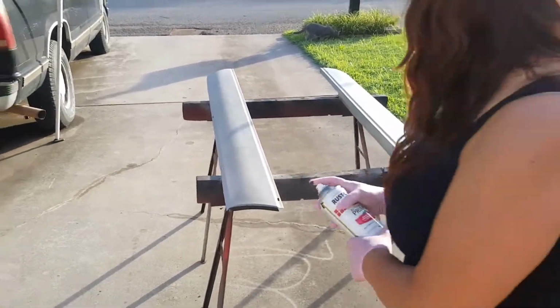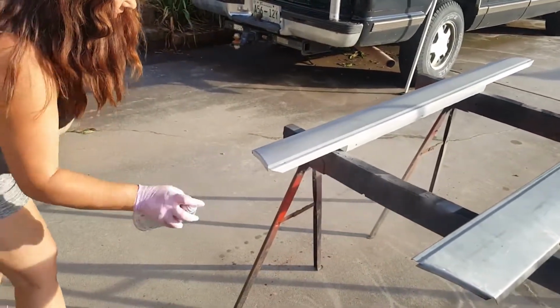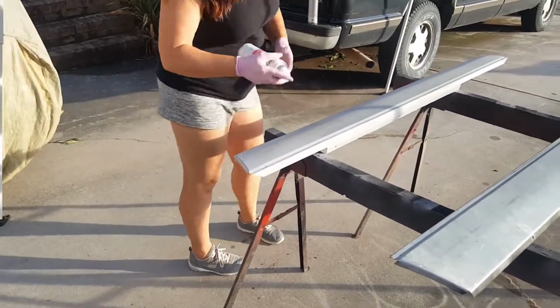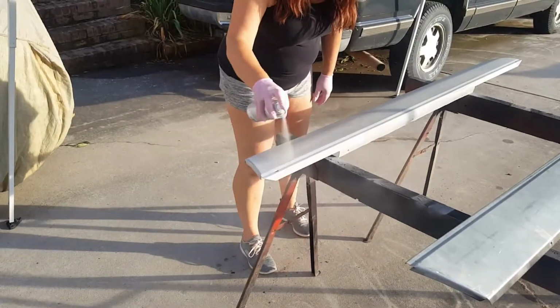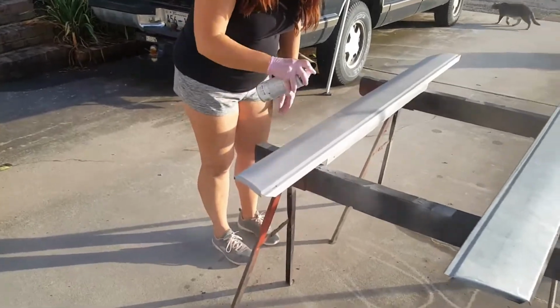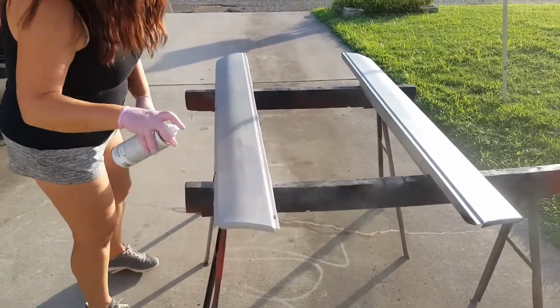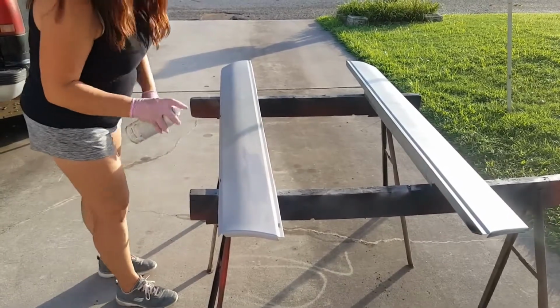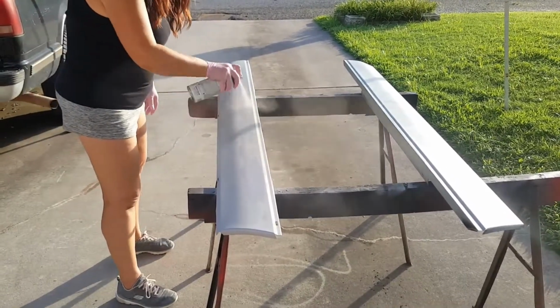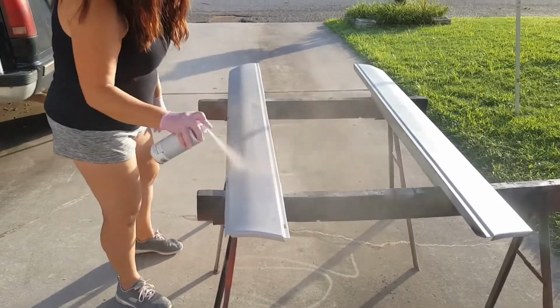I'm probably about 4 inches away. From what I've seen from the other guys that have done this, they don't get real far away. You just want to make sure you don't get any drips, okay? Drips are bad. You can't fix a drip other than taking it off and redoing it. So don't get a drip. Don't be a drip. Well, we're going to have to do 2 coats.